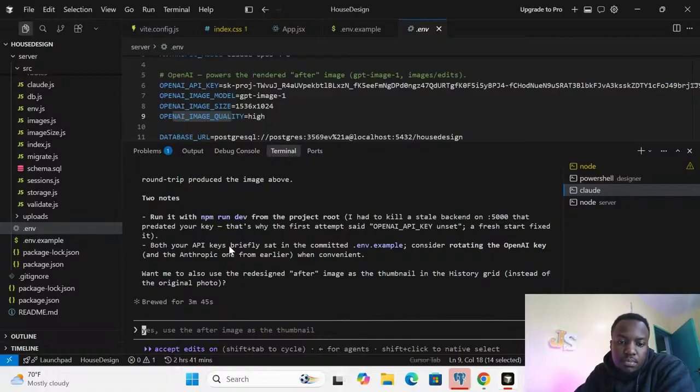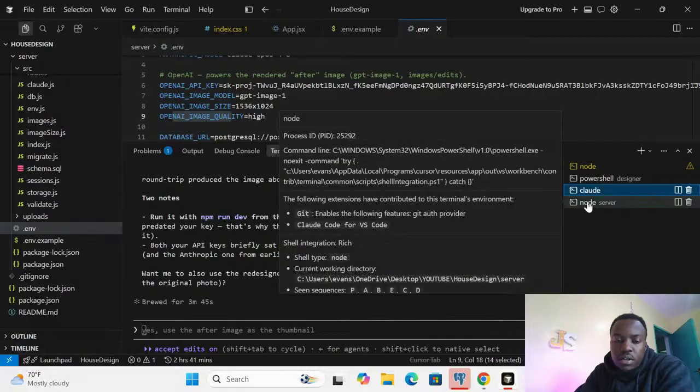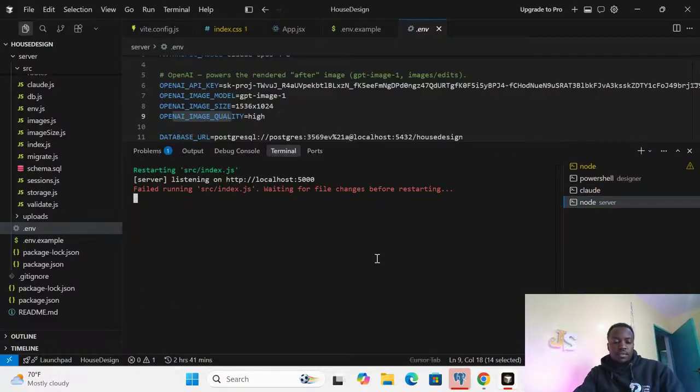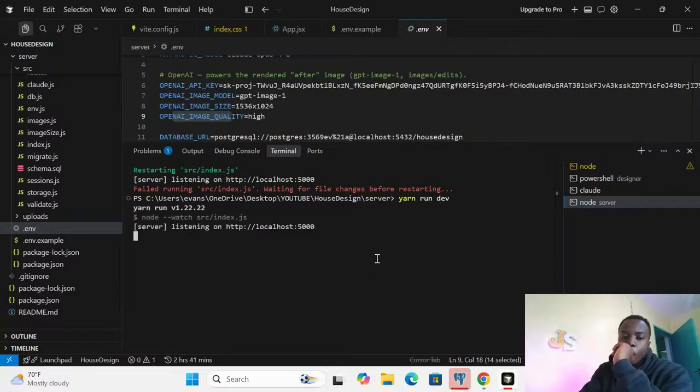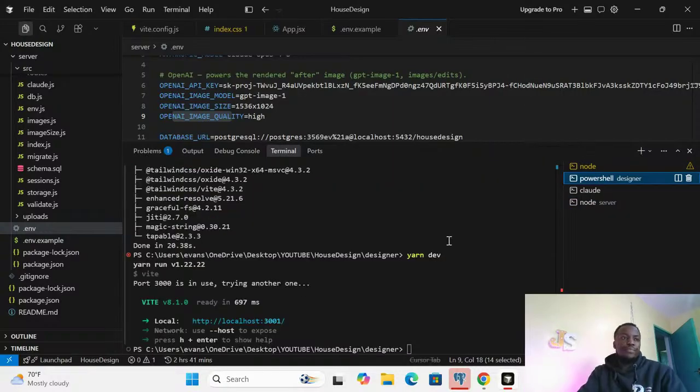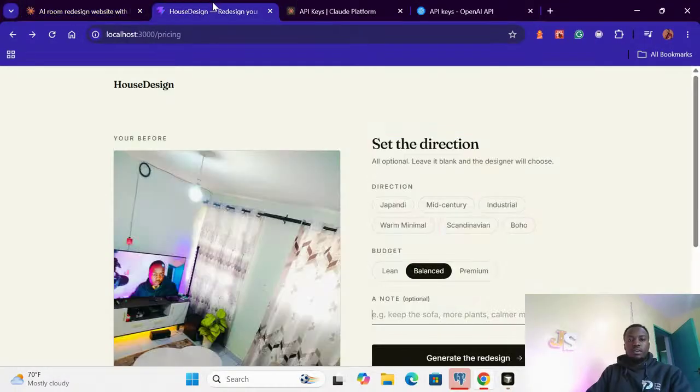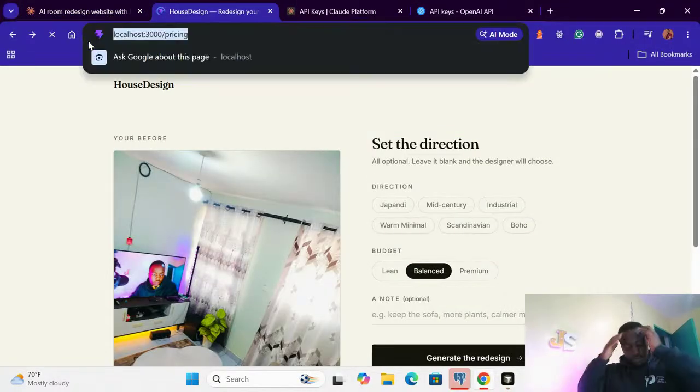Both your API keys briefly set to an example. Want me to also design after history? Okay. Let me restart my backend. Check. Hard refresh.